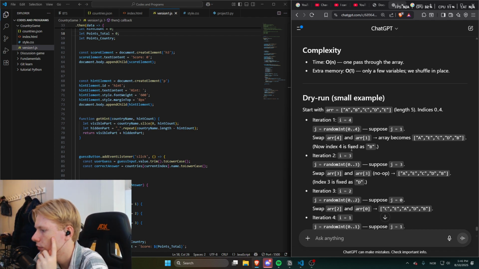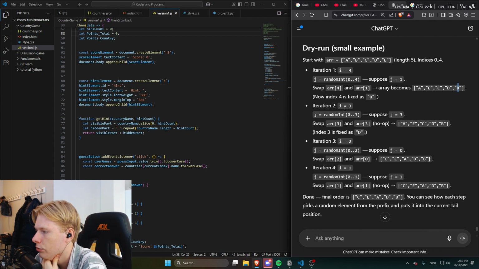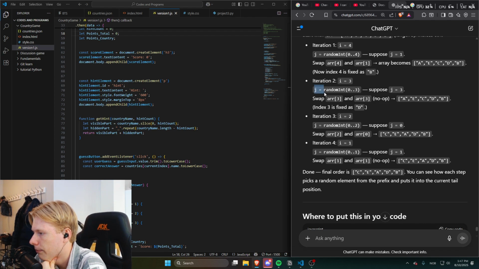Now index 4 is fixed as B. Yeah, this is index 4, remember, because it's 0, 1, 2, 3, 4. Iteration 2, so we are now on i equals 3 because that's the next to last index.